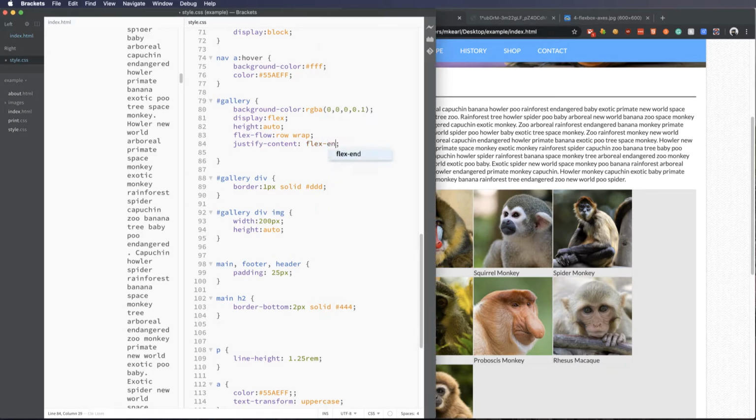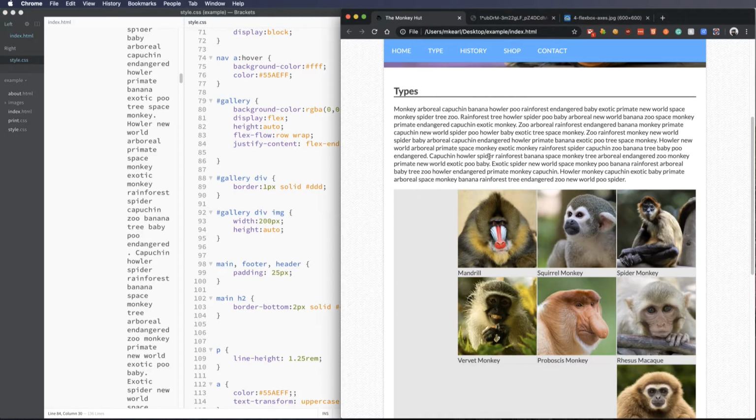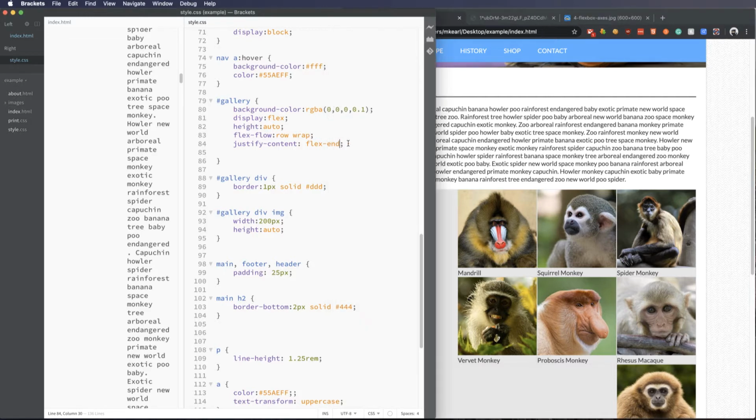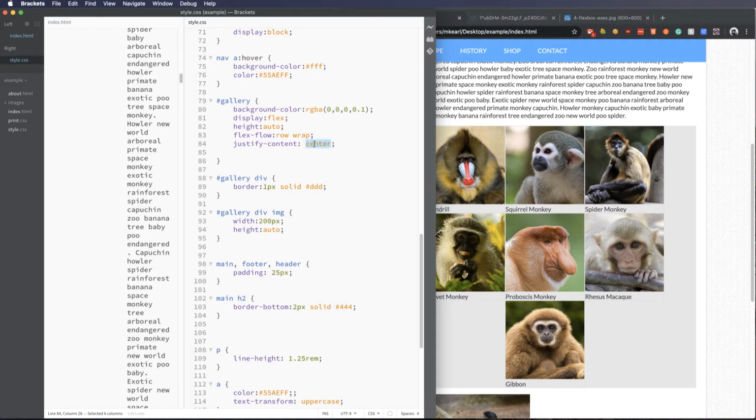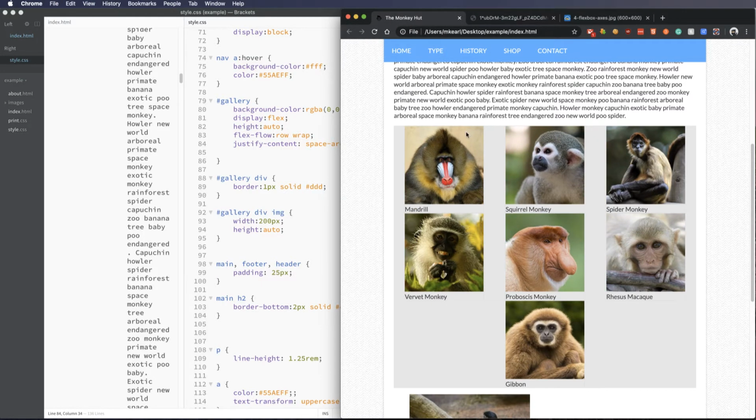But we can also mess with the flex end. And you can see how we can move these over to the right-hand side or to the end of it. We can also do a center, which will center all the items. You can see that taking place. We can also do a space around, and a space around will make sure there's equal space around each item. That's double thick right here, but you can see the width on the sides here.